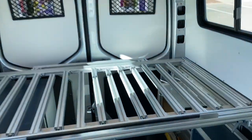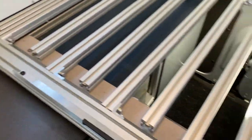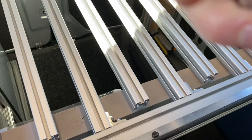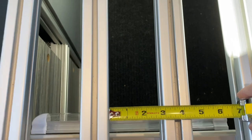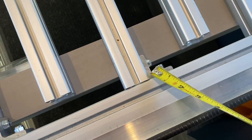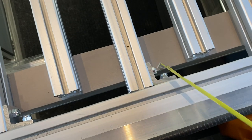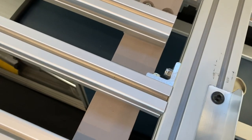All right, so here's the frame after I took that extremely heavy mattress off. So I'll try to give you some measurements if they're helpful. When this is closed up, about almost 3 inches there, and again, 7 in the middle, so you're splitting the difference of 7. Like a lot of people, I got a quarter inch angle bracket aluminum and just cut them the size so I could save money. A lot of people posted how to do those.